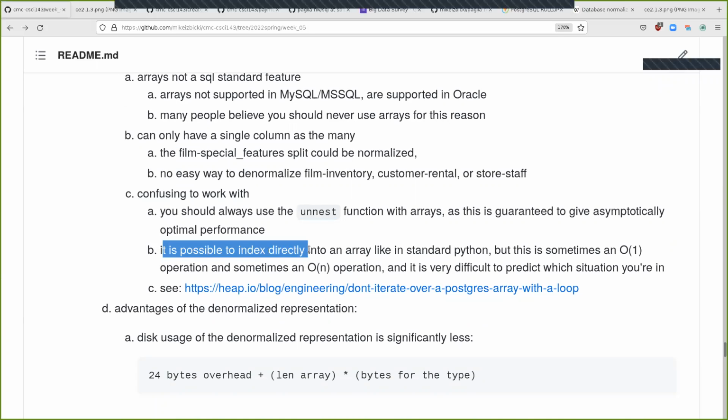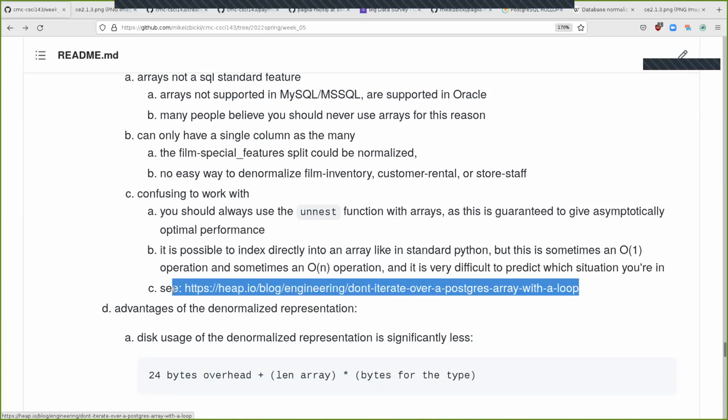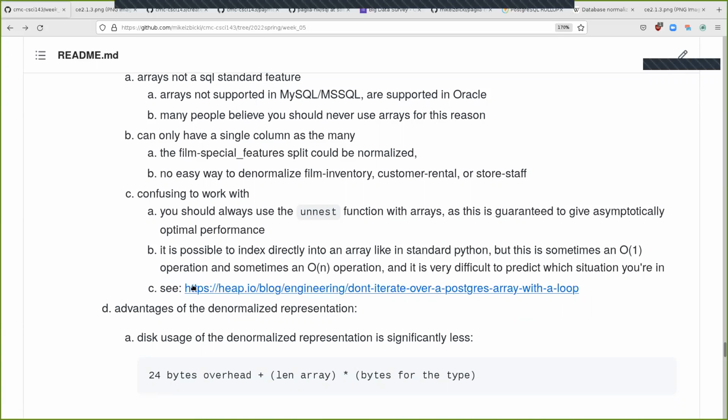And if you're indexing directly into an array, again, sometimes constant runtime, sometimes linear runtime, and that bites people. So if you want to see a specific example, here's an example. People thought they were using the O of 1 operation, but they were accidentally getting an O of n operation due to non-obvious things going on under the hood. So those are the disadvantages of the arrays.